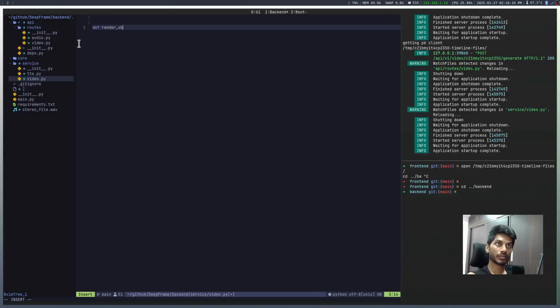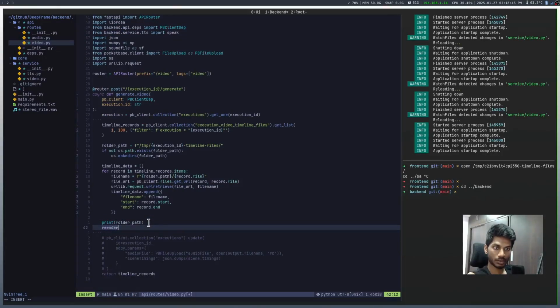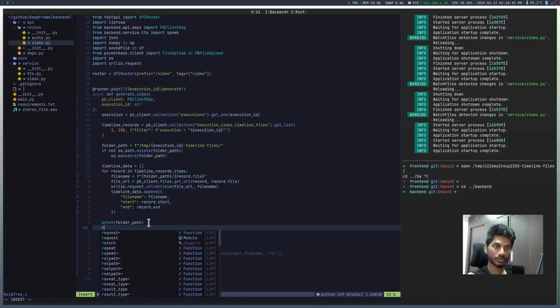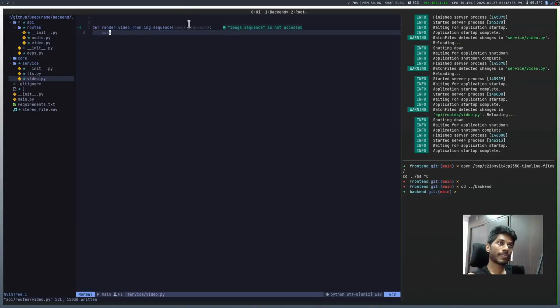And so yeah, we can import this. So once we have the image sequence here, we can generate the video.